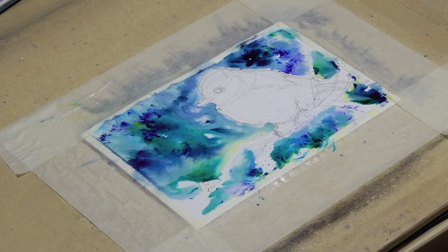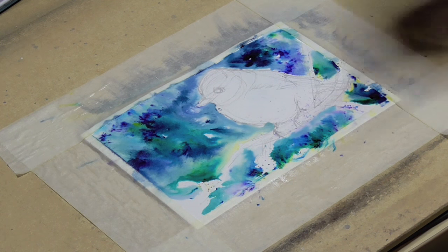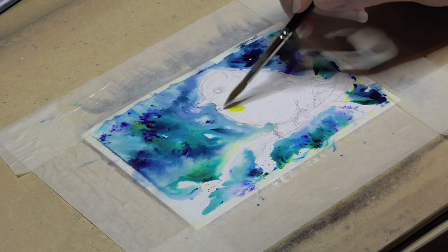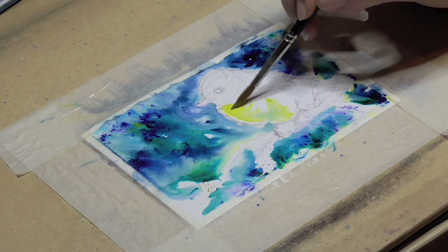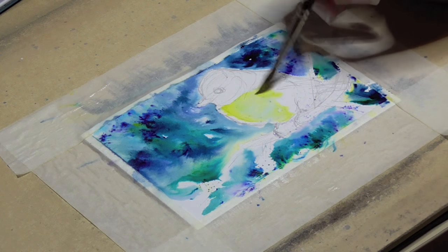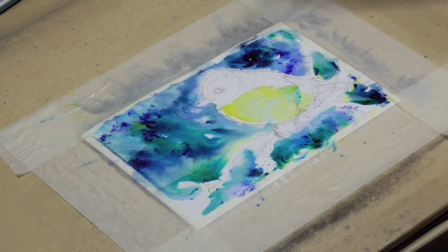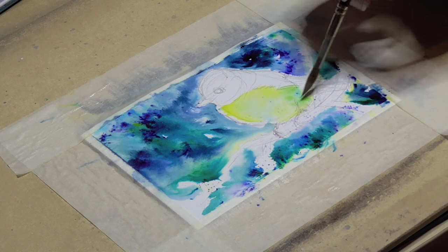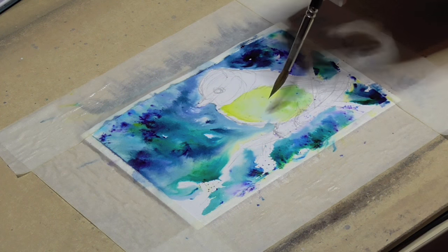I'll just do that with regular watercolor paint, and I guess I'll just start with the belly, which is kind of yellow, but I'll take a warmer yellow against all that blue and cool colors. And I should have let the background dry, but well, it's fun. Maybe you get some lucky accidents here, along with the speckles of Brusho that were caught on the bird. Doesn't matter.